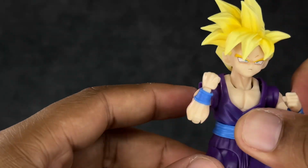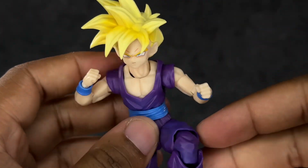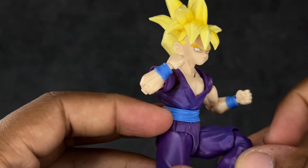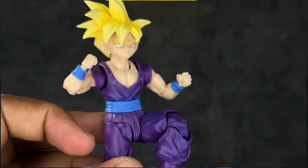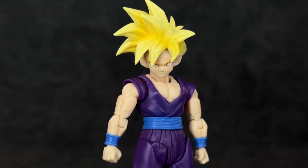Like, this figure can truly pose, man. You can get him in those flight poses. You can get him into Kamehameha poses, any kind of martial arts. So I'm happy with this. Now, when it comes to accessories, this guy comes with quite a few. Still some things I wish they would have added, or at least one or two in particular. But for the most part, you get enough.